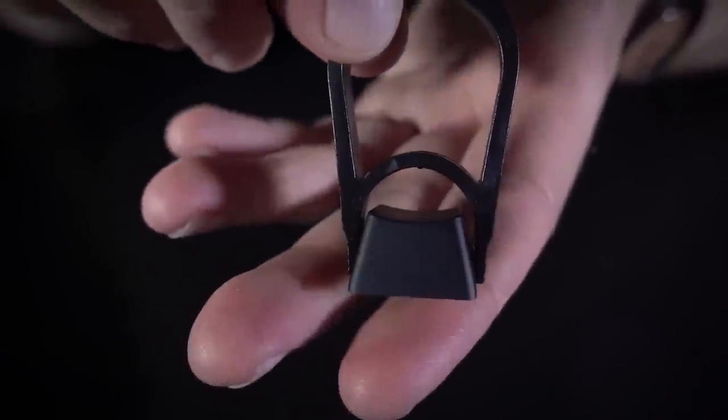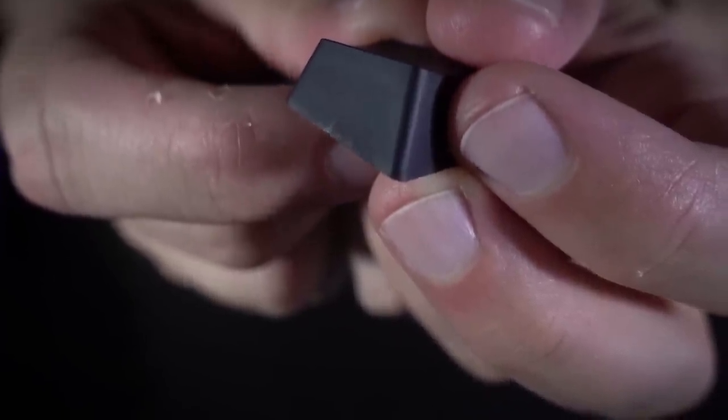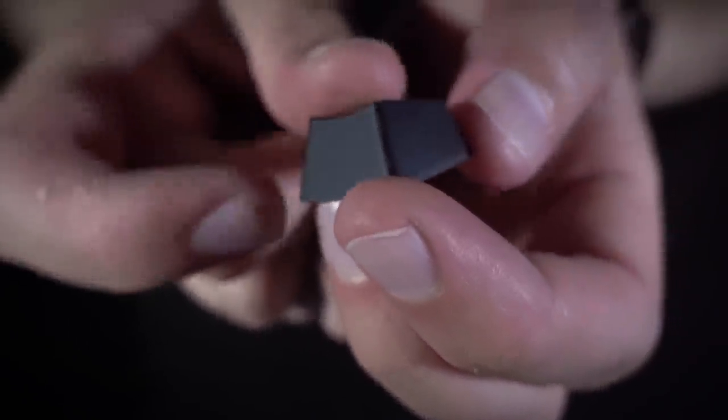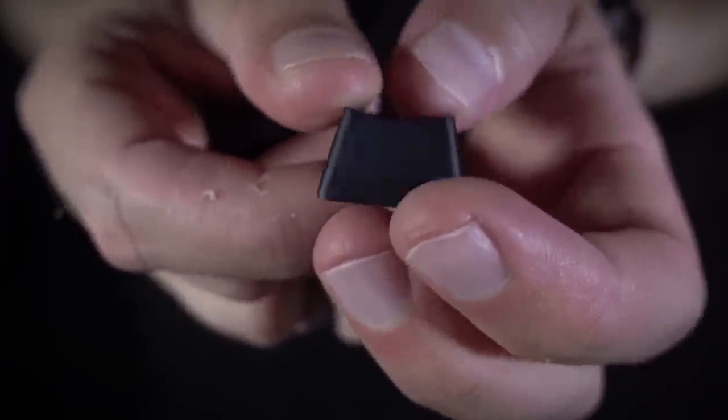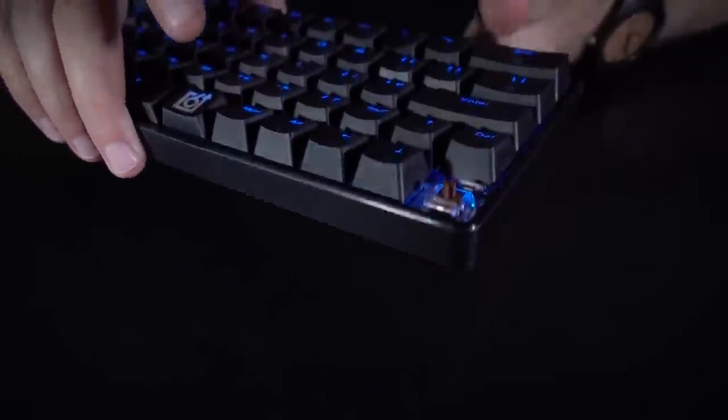Ta-da! So you see why I don't favor this type of keycap puller, because to get it to grab on, I had to push it down past the edges of this cap. And I'm willing to bet, well, actually, you can't really tell, but you sort of can. It's already kind of marred the cap a little bit, right? It's especially a poor pairing for these coated caps, because those types of scratches are going to show up on this matte coating. Whereas if you just had a solid double shot ABS or PBT cap, you probably wouldn't have that same problem.